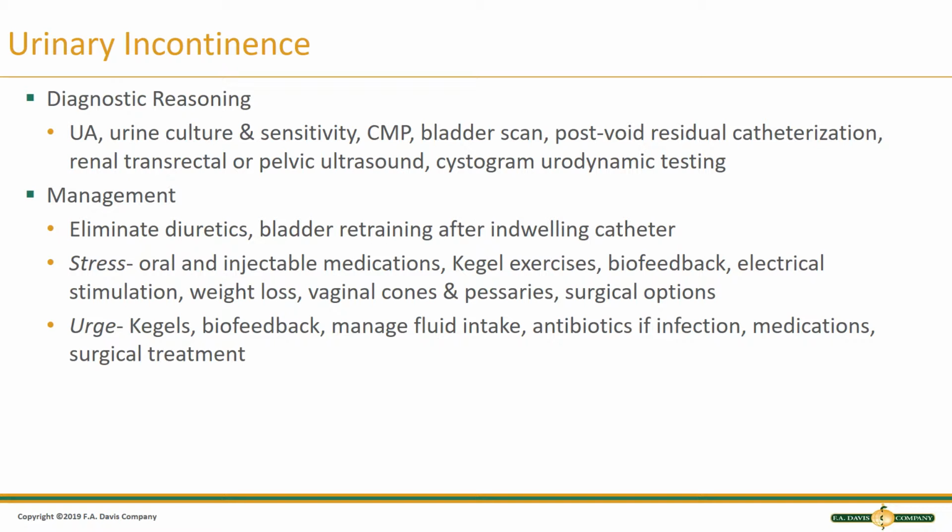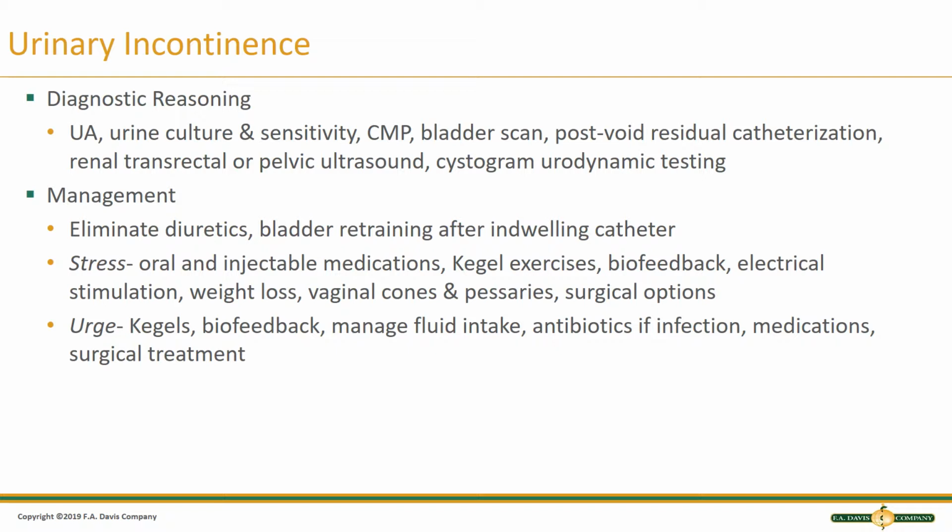You know, and then management. Well, of course, management is going to relate back to whatever it is that you've determined is the etiology for this urinary incontinence. So if it's diuretic therapy, why is your patient on diuretic therapy, and can you adjust that pharmacologic management to see if you can't relieve some of that? Bladder retraining programs, particularly after somebody's had an indwelling catheter, are of tremendous value.